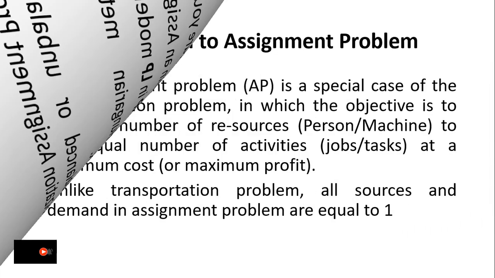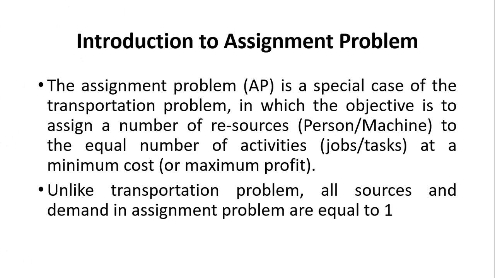assignment problem. So assignment problem basically is a special case of a transportation problem in which the objective is to assign a number of resources or person or a machine to the equal number of activities. The activities can be jobs or tasks at a minimum or maximum profits, depends on nature of the assignment problem. Unlike transportation problems, all sources and demands in assignment problems are equal to 1.